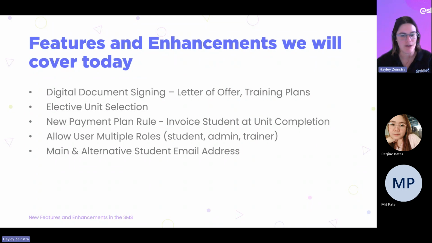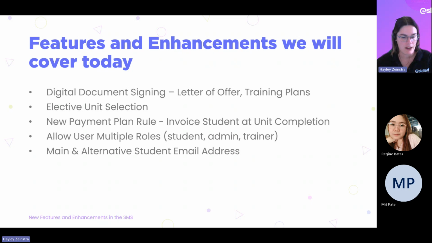Firstly, we'll be going through digital document signing, and that's for a letter of offer or for training plans. We'll cover off elective unit selection, where you can give flexibility to students to choose which electives they would like to study. We'll cover off a new payment plan rule that was introduced, where you can invoice a student at unit completion. So when they've finished their unit, that would be when the invoice is triggered.